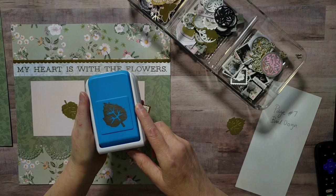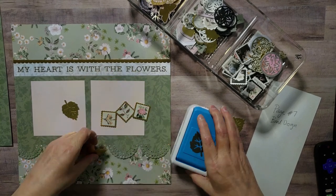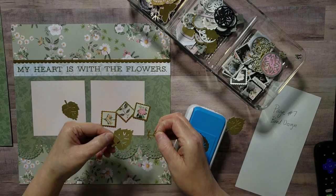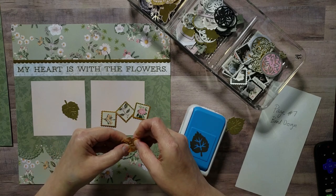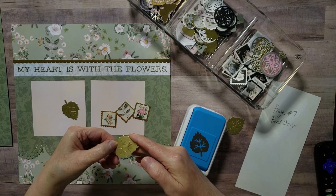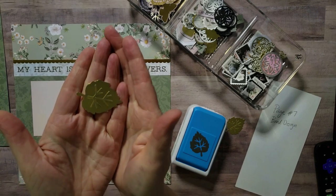They just came out with this a couple weeks ago, and it's really an awesome punch, and it punches out in two separate pieces. So I'm just going to pop this out so you can see. It's actually two pieces, but I think it's really pretty to put it back together because it does give a lot of detail to that leaf. And I just think that doing it out of the gold mirror card is just super pretty.